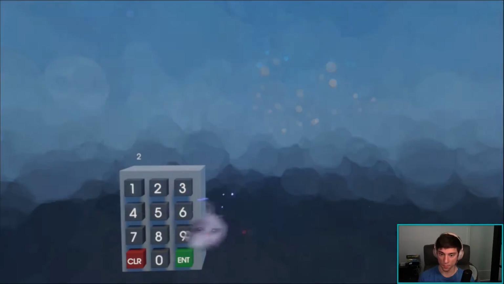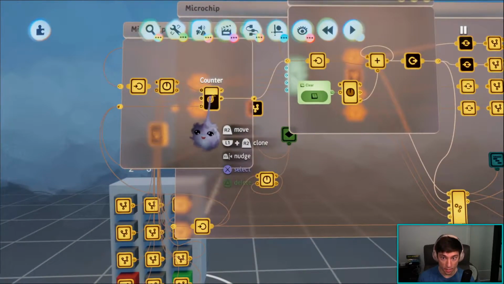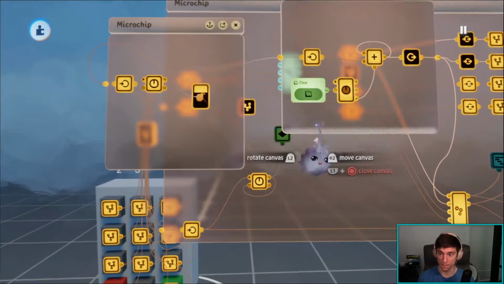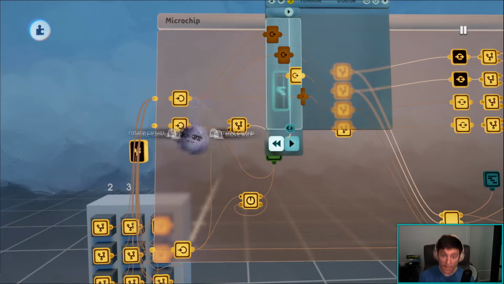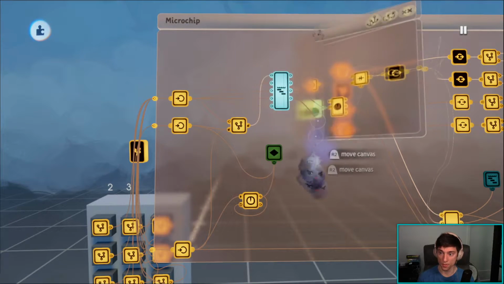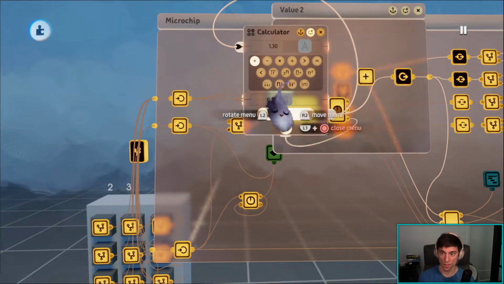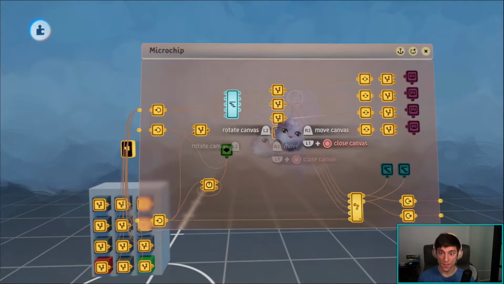So if I type in another number, how about 3? Counter counts up again. Now it's 2 out of 3. The playhead's here, so the next value is going to go through this node, and the previous one went through that node. The previous one was 3, 1.3. Okay, hopefully that makes sense.